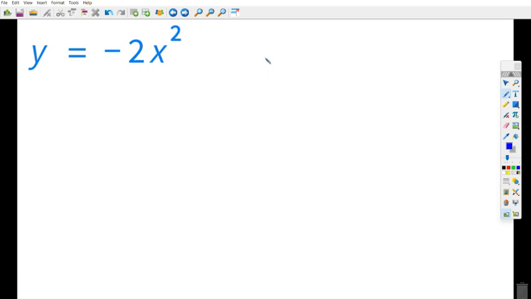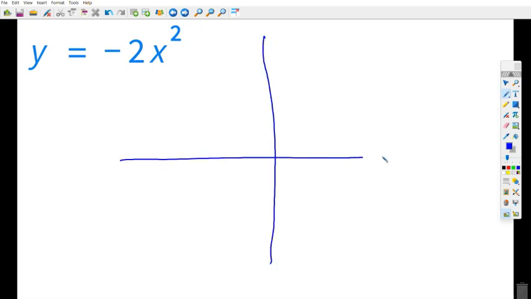Let's think about it. So we're going to do Cartesian plane again. We've got a negative 2, so it's going to be a little bit thinner. Remember, big gradient means thin. And we know it's negative, so it's going to be frowny face. And am I adding something? Am I minusing something? No, I'm not. So where am I turning? I'm turning at the origin. Good. So we're going to have frowny face, a little bit thinner than the other ones. Nice and thin. There we go, and that's what it's going to basically look like. Nice rough sketch of my parabola.